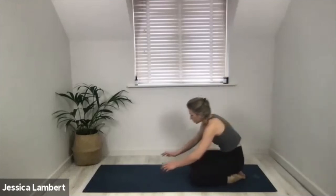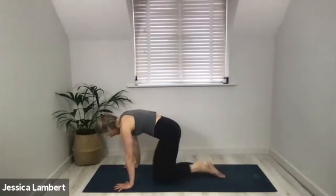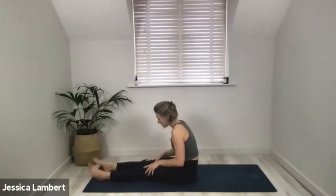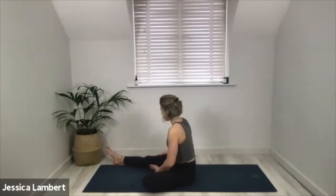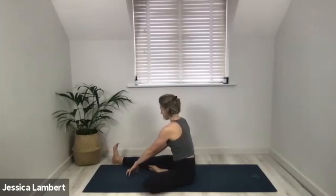Slowly rise up, 2 or 4s. Walk your knees towards your hands. And just cross your legs, have a seat. Take both legs out, give them a bit of a shake around from side to side. And then about the width of your yoga mat is as wide as they need to be. Just bring your left foot in, left foot to the inside of the right thigh. Turn and face the right toes. Pull the right toes back to the face, fingertips either side of the right leg.